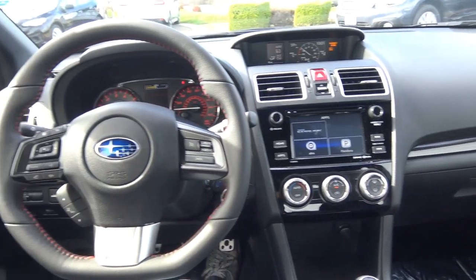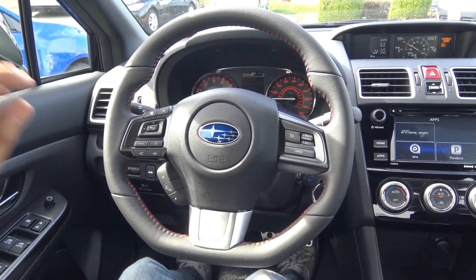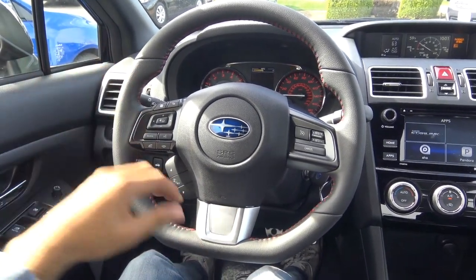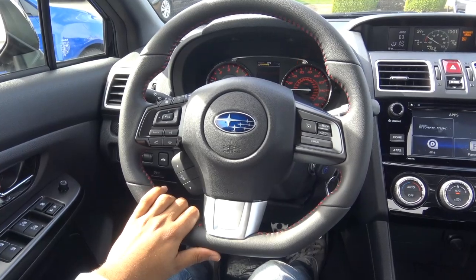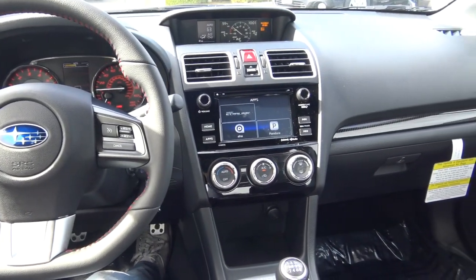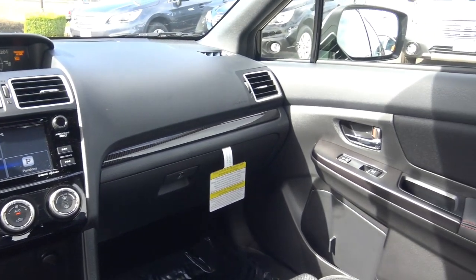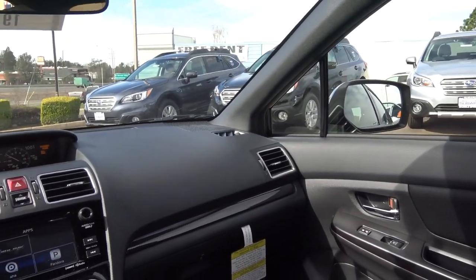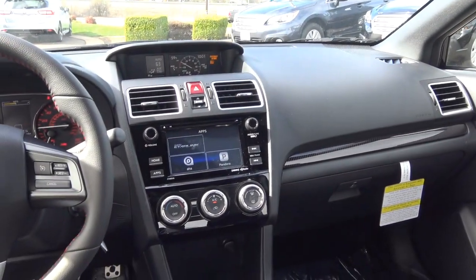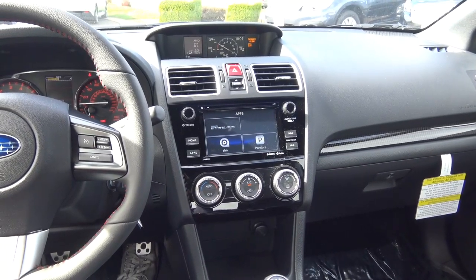And then you also do have very sharp yet predictable and nimble handling, and you certainly have a lot of confidence behind the wheel of this vehicle. Now, the ride quality is certainly not the best out there. I mean, that's not what the WRX is for. If you're looking for a better ride quality, just go with like a Subaru Outback or something. But the ride quality can be jarring even in this class of vehicle.